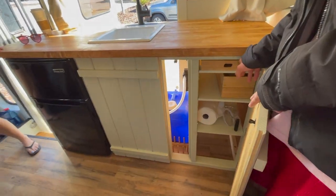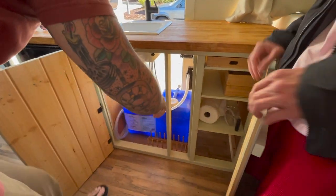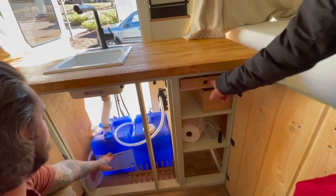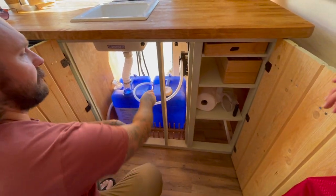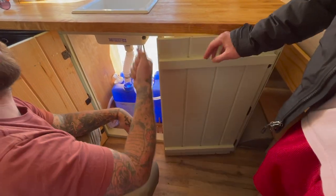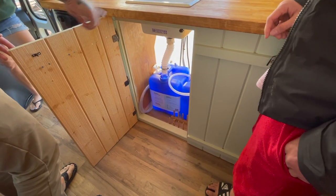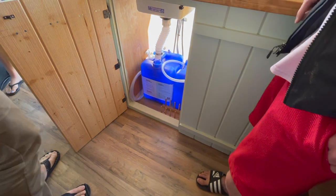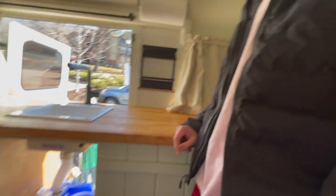Do you know how much water it holds? Those are seven gallon tanks. Are those both fresh? No, so this is the gray — the gray tank still has the wrapper on it. You just go to a grocery store and fill this up with fresh water there — it's like 30 cents a gallon. There's no way to overflow the gray because it's the exact same size tank. And then there's an extra seven gallon tank in the back, so you'll have 14 gallons of water in total for a trip.